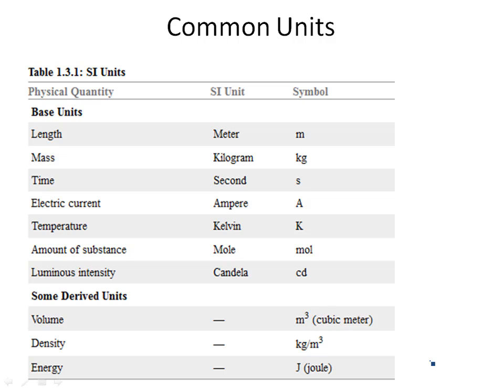So the common units that we use are length, what's called the SI unit, which is the International System Unit. The base unit for length is a meter. Mass is grams or kilograms. Time is seconds. Temperature is Kelvin. We also use degrees Celsius quite a bit. The amount of a substance we use as a mole. And we are not probably going to do it in this class, but the electric current is done in amps or amperes. We won't use it at all, but the luminous intensity is in candelas, in case you didn't know.